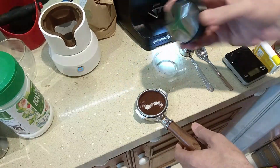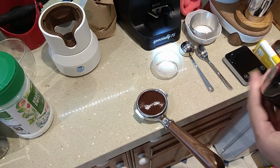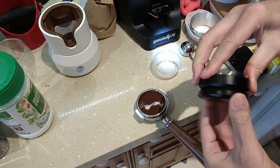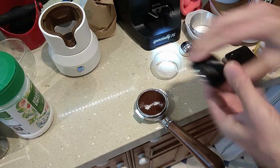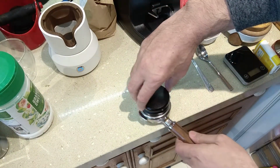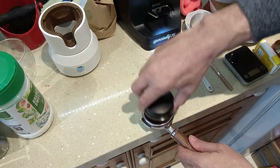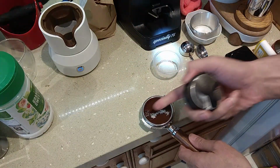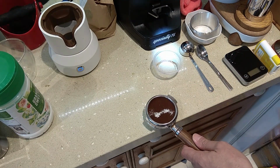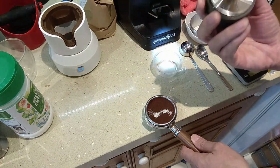Now, let's screw it down a little bit more. What I'm going to do is adjust this downwards so it's deeper, in case it wasn't deep enough. We're going to try again. Now I can definitely feel it very slightly push on the coffee. We're going to turn it. And again, it's not really doing anything. That line is pretty much almost as straight as it was. So I wouldn't say that's having a big effect.